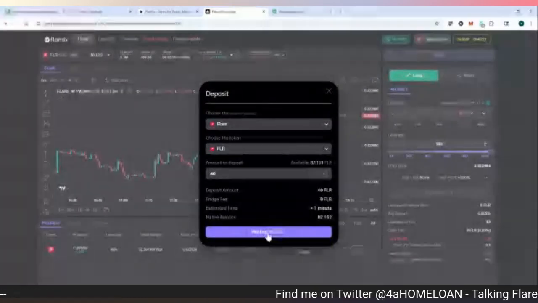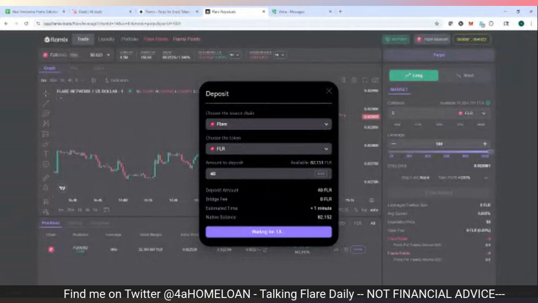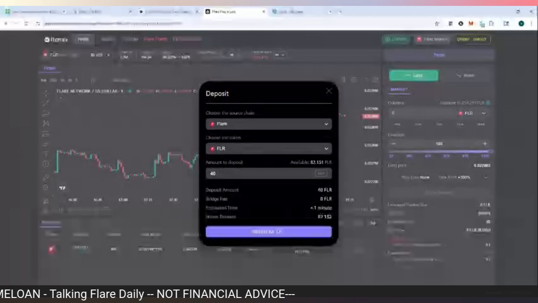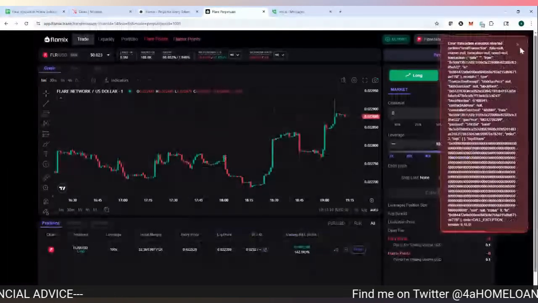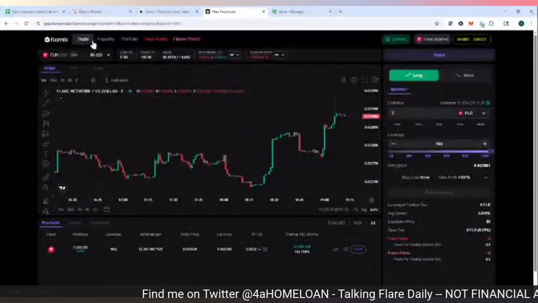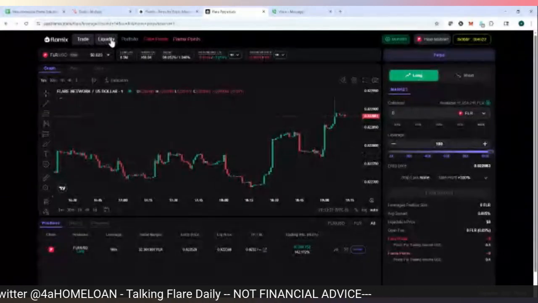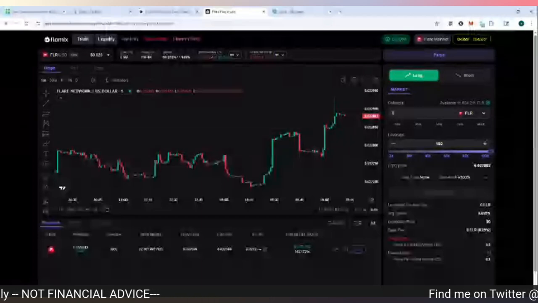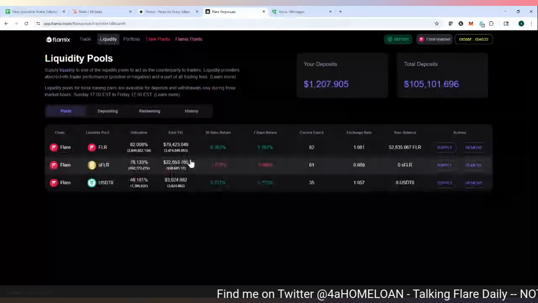And you'll get your confirmation, of course, in your wallet. So let me pull up my Bifrost wallet and do the confirmation. All right, so I have deposited some into my account. Once you deposit into your account, you have the option to trade up and down on a perp, or you can add liquidity as well. So if you go to the liquidity tab, it shows you here the pools that you can supply.